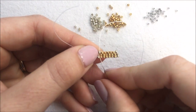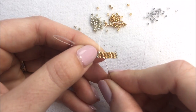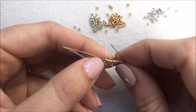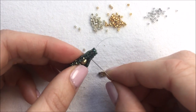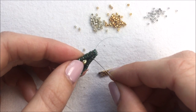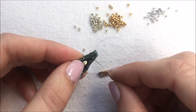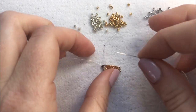There you can see I went from 8 beads to 7 beads. So there's 5 gold beads in the middle, and there's 1 silver on either end. From here, when you're looking at your pea pod, that's going to be right here kind of at the top where things are connecting. I'm going to do 1 more grouping where I do silver, and then I'm going to finish up with gold on the last 2.